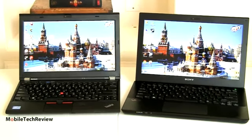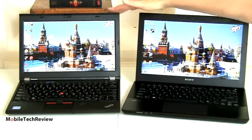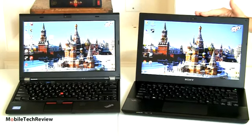Both of these are good for road warriors because they have good battery life on the road, especially for such powerful machines. Each of them is good for about 6 hours on a charge, and when I say that for Lenovo, that's with the 6-cell battery that we have installed here that you can see sticks out a little bit. And they both have larger battery options. The Sony, of course, uses the sheet-style battery that clamps onto the bottom. So that's our Lenovo ThinkPad X230 versus Sony VAIO S 13.3 Premium Smackdown comparison.